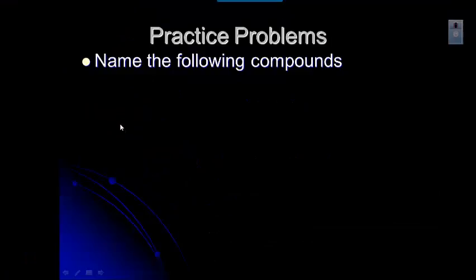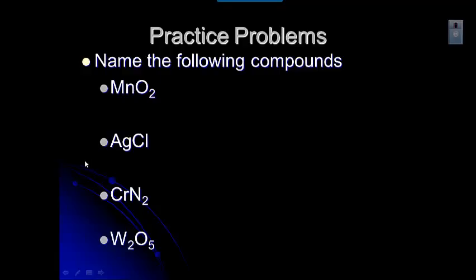All right. We're going to practice these ones. Try these at home. And then when you come in, we'll go over them in class together. So write down these 4. Give them a try so you can see how you do with it. Remember to think about whether you know the charge of the metal, and then if you don't, how to find that Roman numeral. The other thing we need to do is learn how to go from name to formula, because sometimes you're going to have to do that.